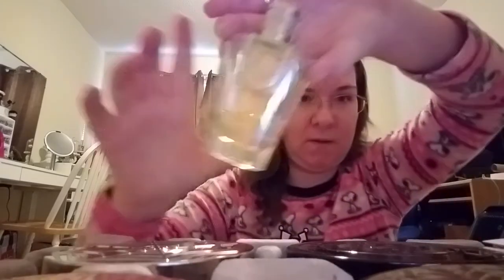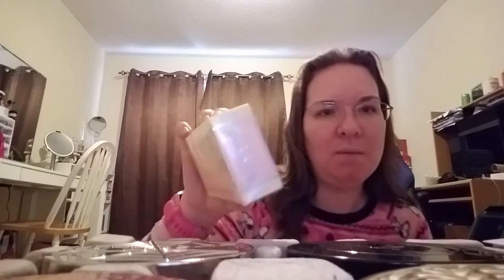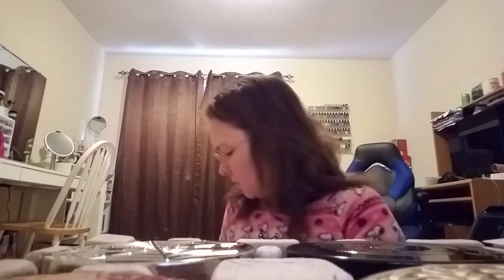The next fragrance I have two of as well — I'm almost done with one, and I have a full bottle still sealed. This is You Are by Usher Raymond. I wore this yesterday at work and I love it. The bottle is so pretty — it's got an iridescent effect on it. I got this at Big Lots for $6, and they had another one so I picked up both. They were marked $12 but rang up for $6, so I grabbed the second one. I'm really happy to have both of those fragrances.